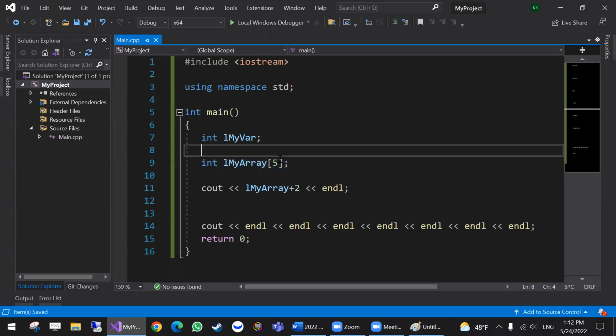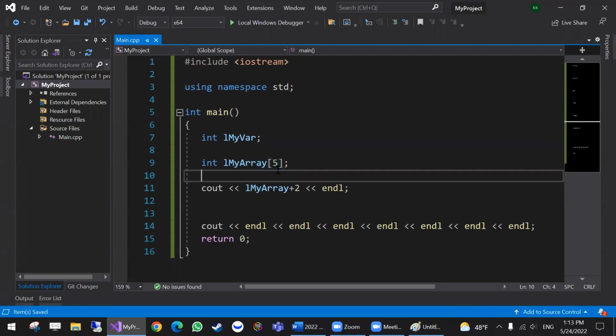One thing to know: the size of your array at compilation time, meaning before the computer is running, cannot come from the user. You cannot ask the user for the size of your array. This value needs to be literal, just like I have it right now. This 5 is literally 5. It can't change. It's fixed, constant. So this value right here cannot be a variable.